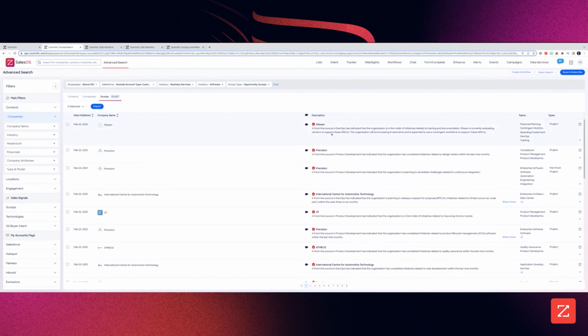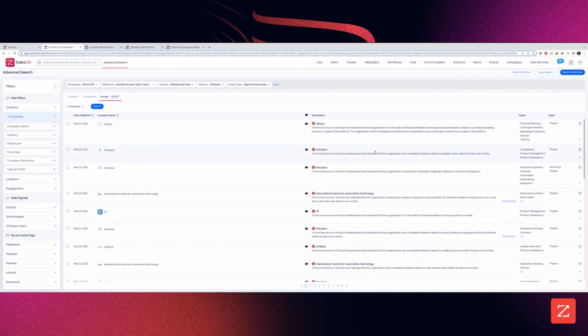So here what I'm seeing is key things that we've received from companies that tell us that they're running specific projects. So a frontline source in DevOps indicated that Wison is in the midst of initiatives relating to training and documentation. They're evaluating vendors.